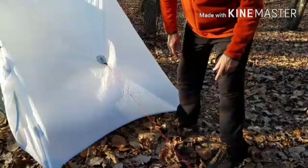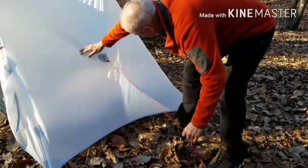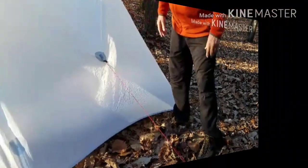But I did that, and when it did snow, I did notice it. The snow was piled up here. I didn't realize it till I got out the next morning, but from then on, if it snows, I just backhand it, knock it off.